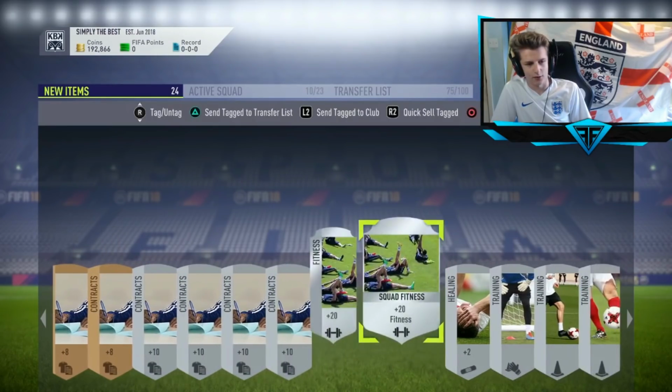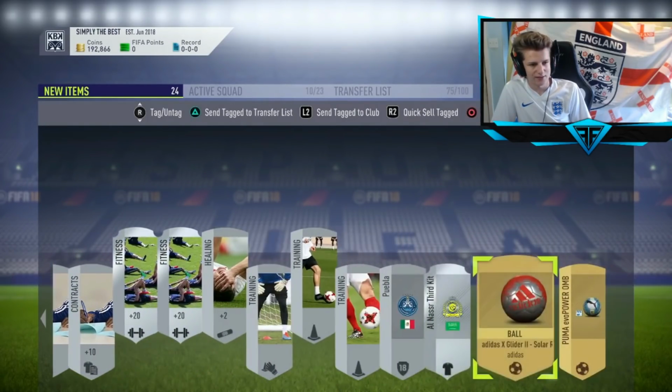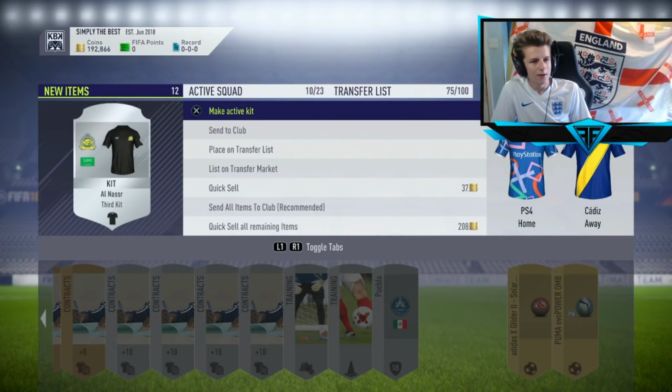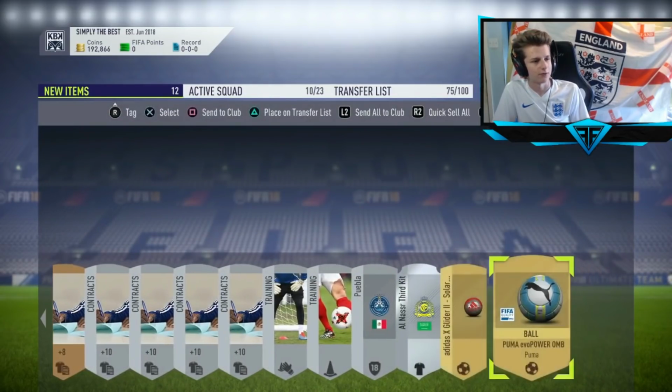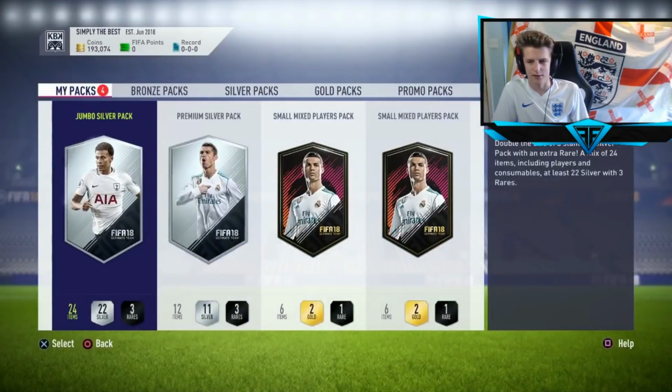Got the fitnesses, I'll sell them on. Get the pace, I think I'll sell that one. Even head might sell on. This kit, I mean, it's a very clean looking kit, that New Balance sponsor. But I don't actually play the game, so it's completely irrelevant to me. All right, next one, we'll open up these silvers first and then open up the fancy ones.